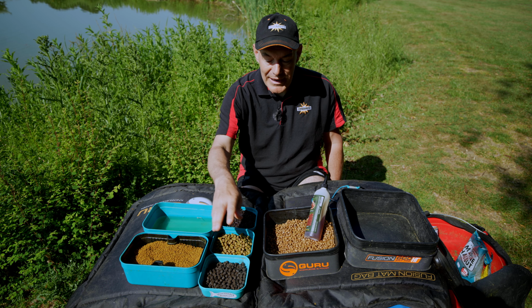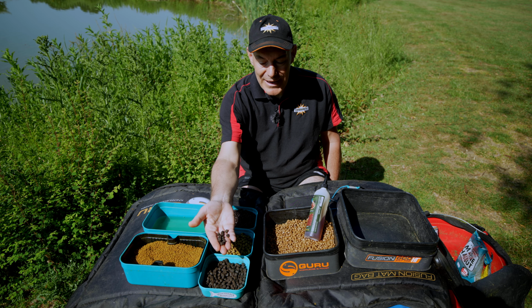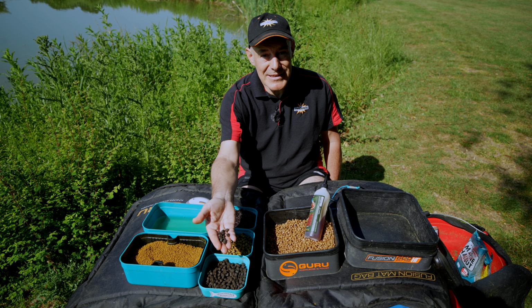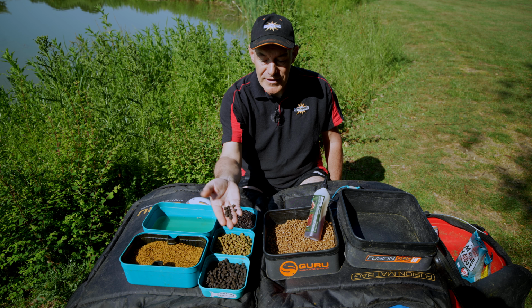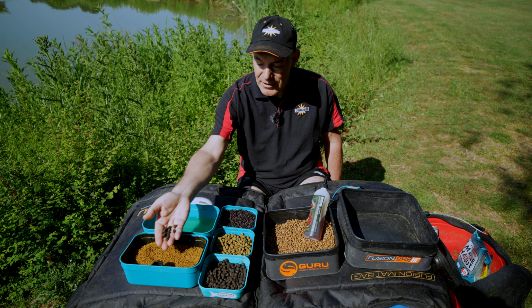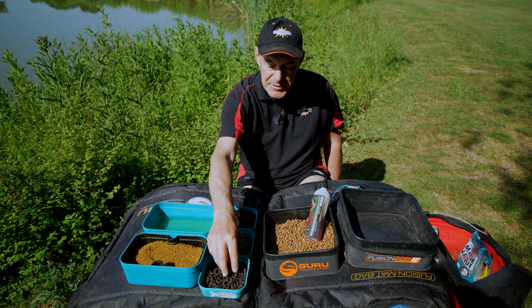I've got hook pellets, again oily pellets, which are 8mm halibut pellets. Like I said, I'm using a big pellet today. I don't need many small pellets for that because I'm looking to target the bigger carp. They're dark, they stand out against the F1 Sweet pellets I'm going to use. As you can see, they stand out well. So that's my bait choice.